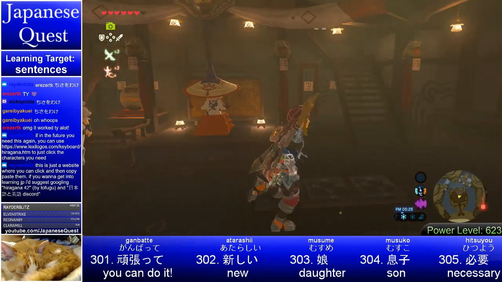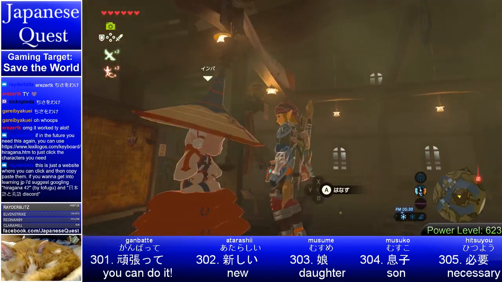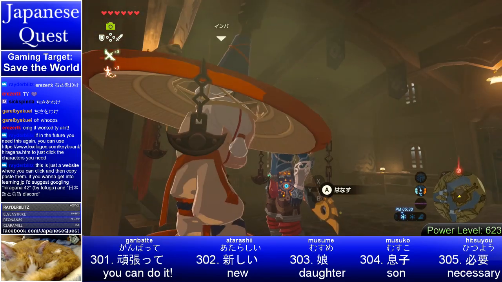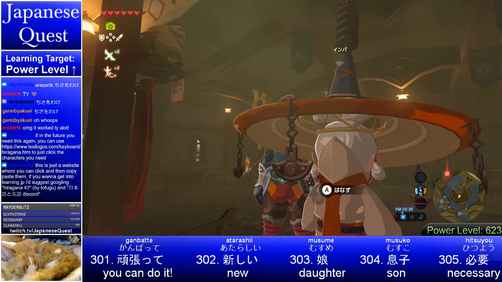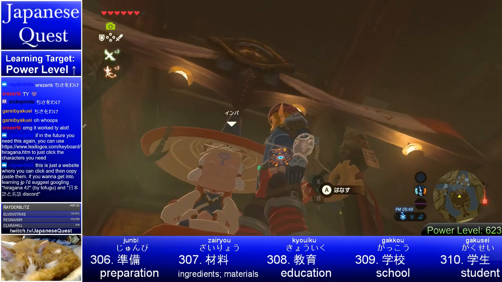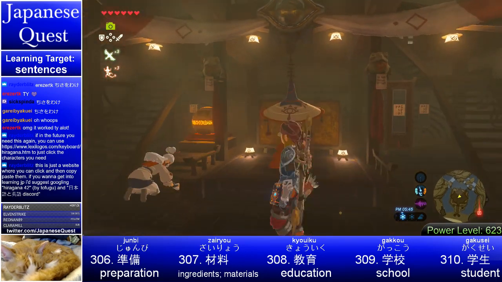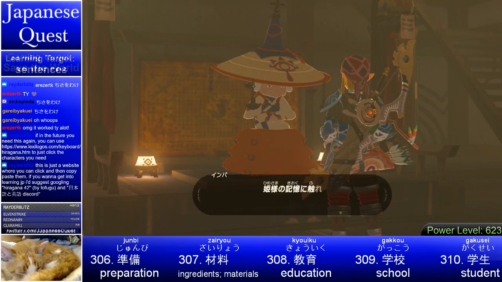はい、今からインプと話しましょう. So what we're here for, talking to Impa sama. By the way, I want this hat. かっこいい帽子ですね. Kind of reminds me of the hat and the guy back in Xenoblade. かっこいい. はい、話す.